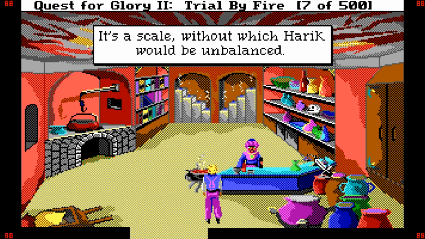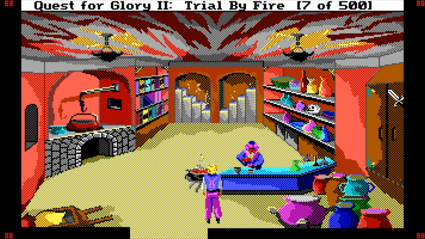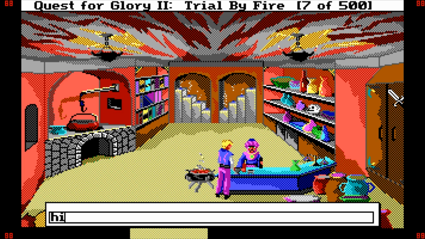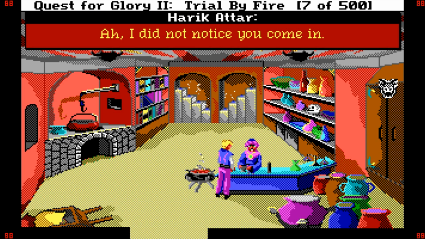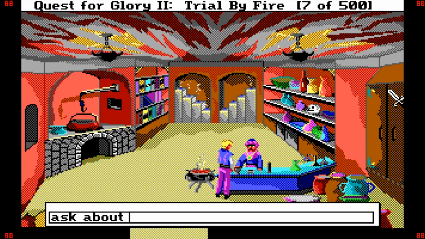The druggist seems to keep busy at his trade. He's really focused on what he's doing. Hello there. Oh, let's say hello. Hello. I did not notice you come in. This is the Apothecary, where one can buy many wondrous pills and oils. I am Herrick. If you need something, just let me know.